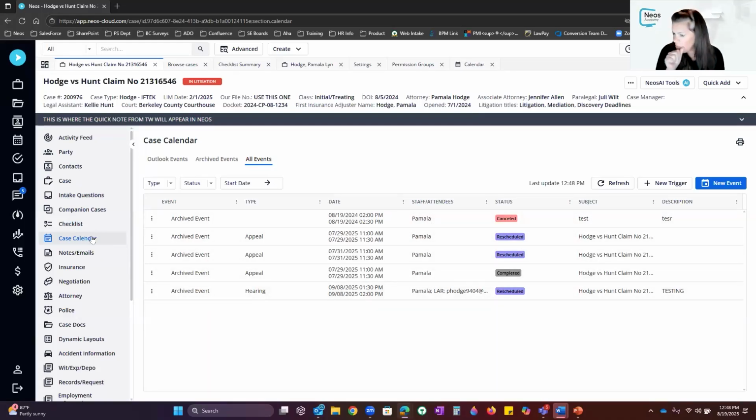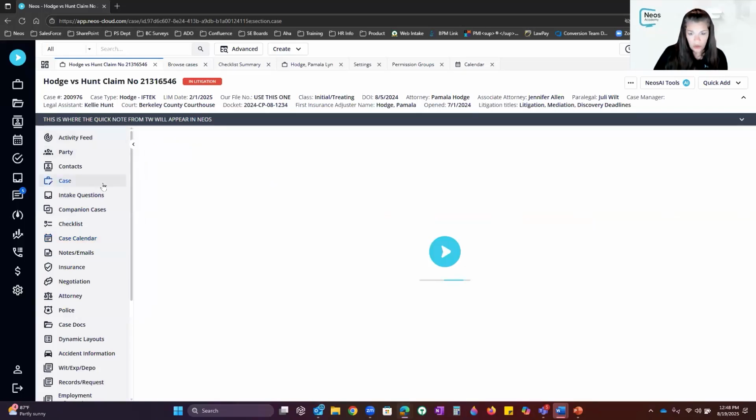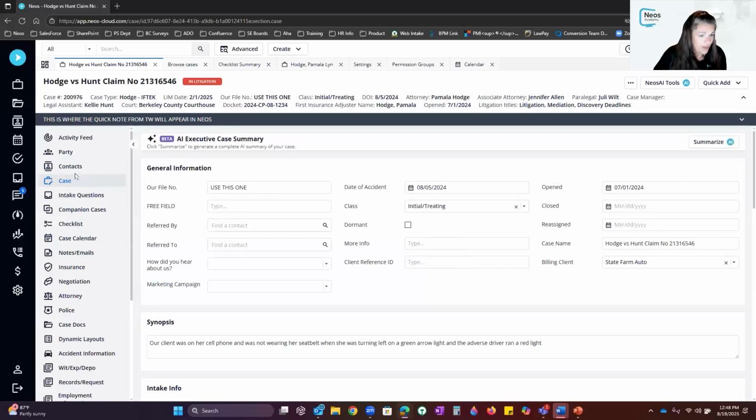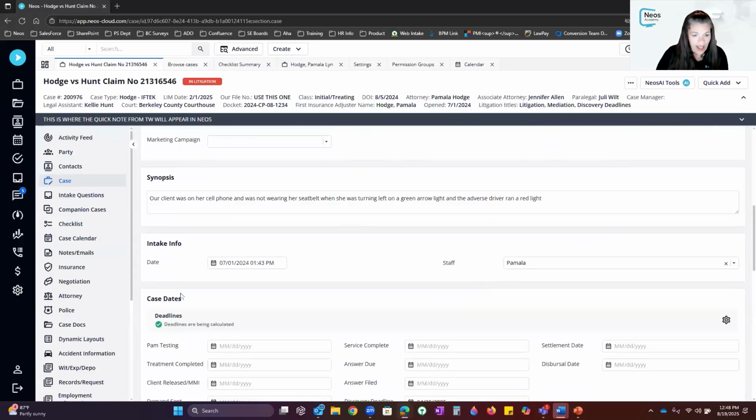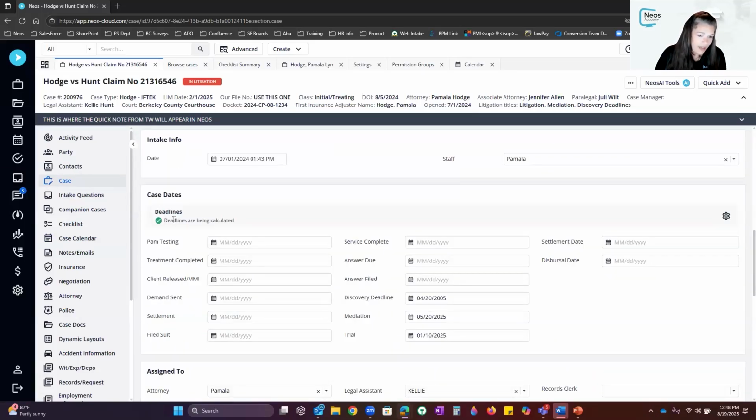All right, I know we're coming up on time. If your firm has Law Toolbox, so if I'm on the case tab and you see case dates, if you have Law Toolbox you're able to calculate your deadlines and stuff like that. If you're a firm that is using Law Toolbox and you need assistance setting it up, or you have additional questions, you can reach out to our support team, but it is an integration that we fully integrate with.